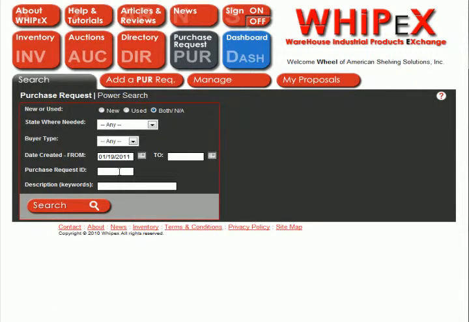And then purchase request ID, if you know a specific one you're trying to find. Hey, you want to show the boss a particular purchase request, let's look up one and show that person without having to go through all the gyrations of finding it. And maybe you're just looking for certain types of equipment that a person's trying to buy. Maybe you sell only carts and you can look up carts and do that. So those are all possibilities for yourself.